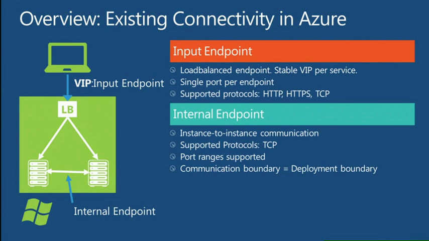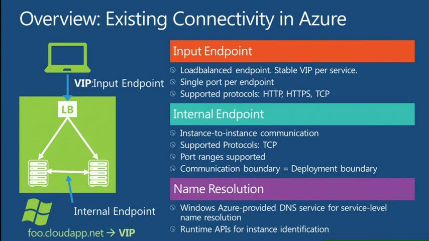And there's another thing that we did. As I mentioned earlier, we have a filtering platform in our hypervisor switch that does all the isolation and ACLing. By default, your trust boundary is that of a single deployment. So if you had a cloud service or hosted service with a staging and a production deployment slot, all the VMs within a single deployment slot can only talk to one another. If you wanted to talk to something else hosted in another service, you would have to go through the public internet to connect to the other services. That's the trust boundary we had.